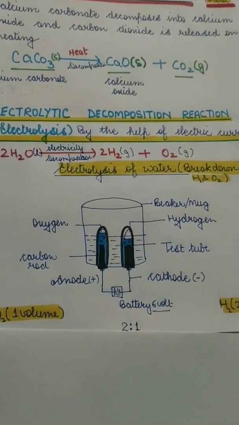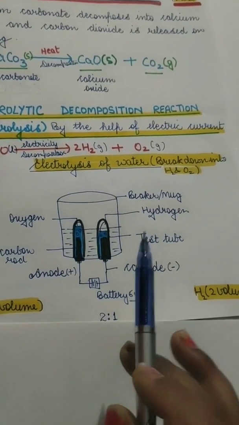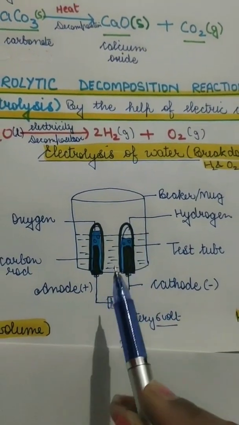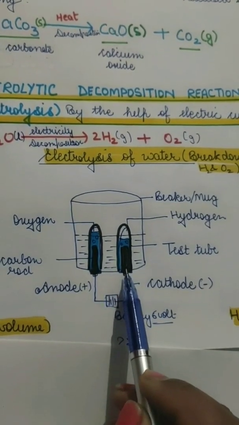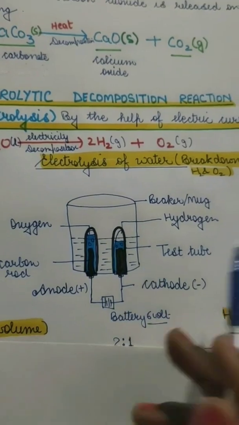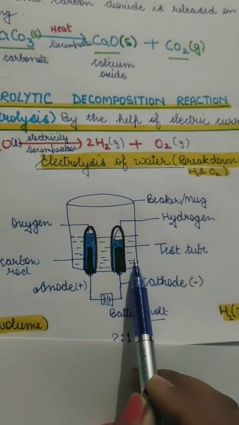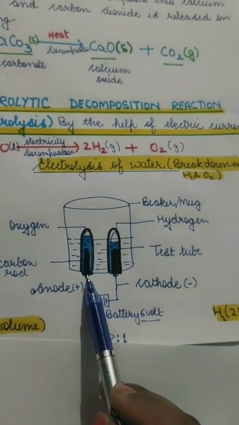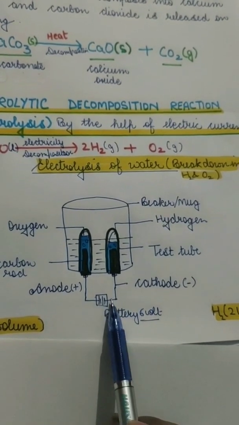In it you take a plastic mug. It's not a very good diagram, but you just have to get the idea. You make two holes in the bottom of the mug, so that you can place two test tubes in the inverted position. Into it there are two rods, carbon or graphite rods, and we connect those rods with a 6-volt battery, at the positive terminal and the negative terminal.